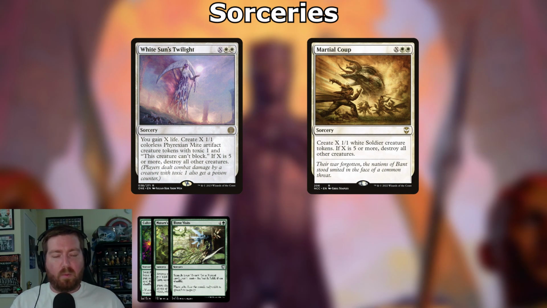Some of the sorceries I'm throwing in, of course, we have to have board wipes, but I'm doing the board wipe in the way of, hey, let's make some creatures while we're at it. White Sun's Twilight, X and 2 white for a sorcery. You gain X life. There's that life gain even more. You create X 1/1 colorless Phyrexian Mite artifact creature tokens with Toxic 1, and this creature can't block. And if X is 5 or more, destroy all other creatures. We need to destroy all the other creatures. We're in trouble. Same thing with Martial Coup.